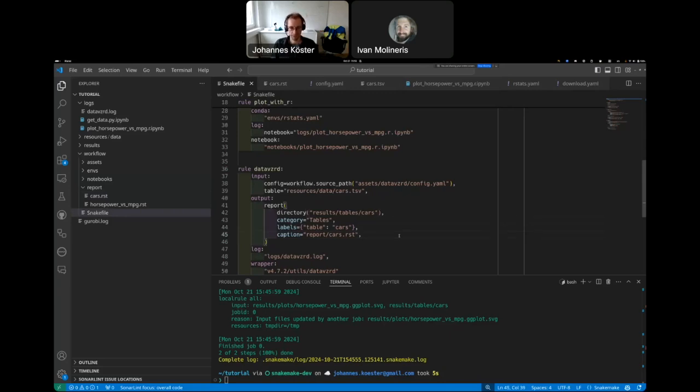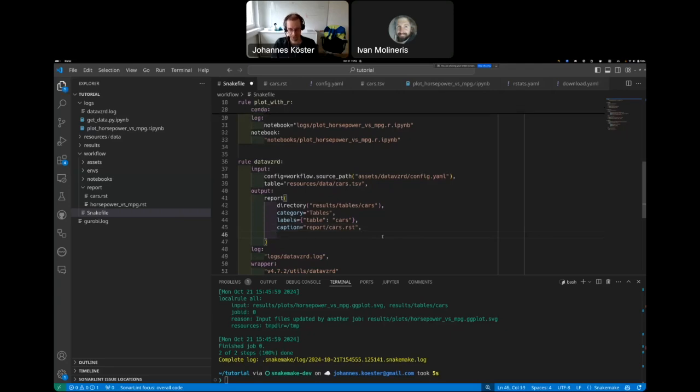Okay, so this is almost it for the DATAVZRD report. There's one additional thing that the DATAVZRD report requires, because it's not a single file, it's a directory. We need to specify which file to actually open as an entry point when looking at the directory from the report. And what we need for this is the HTML index argument, and that just points to a file inside of this directory. In this case, it's called index.html. Okay.